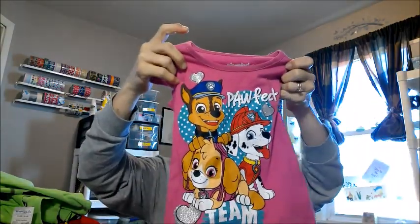And I also found this little t-shirt for her, and it was only $1. So I'm going to wrap those up so that Ava has a little gift as well. And then for the new baby, I found this package of socks for $2, and you get 6 pairs. It's got all these little monster splats and little monster things on them. Perfect for a baby boy. And 6 pairs, the washer eats these things. Now, it'll be a long time before he can wear these, but it says that they are 0 to 6 months. My little ones probably could have worn these until they were a year. And he probably will too. But it's always good to have extra socks when they get that age.